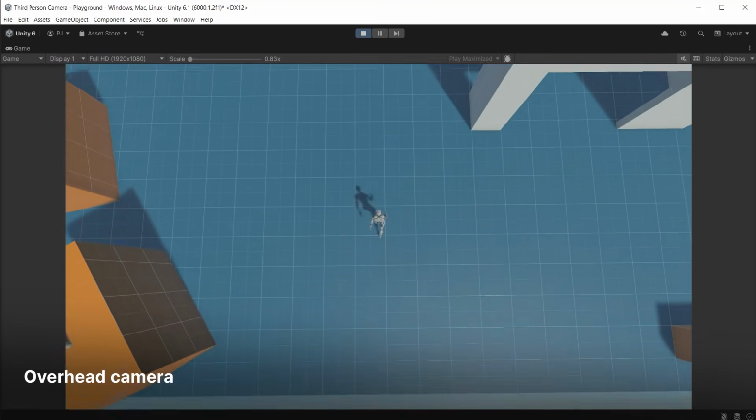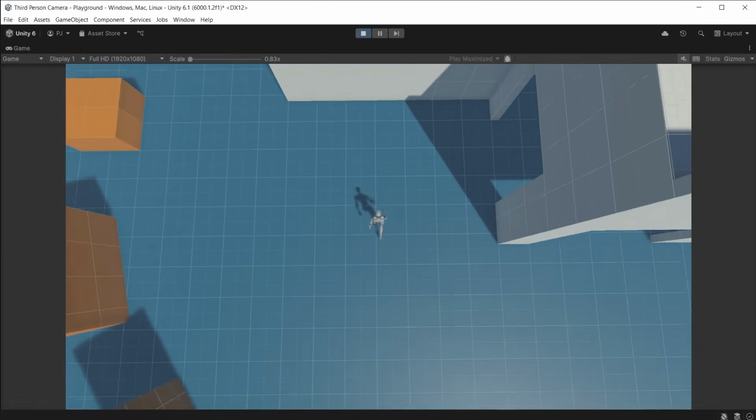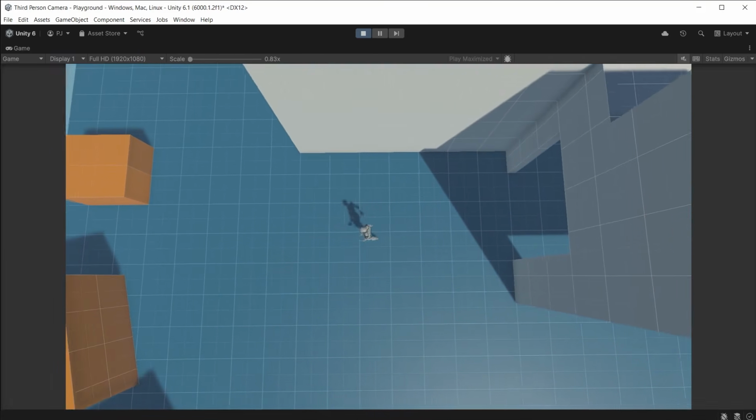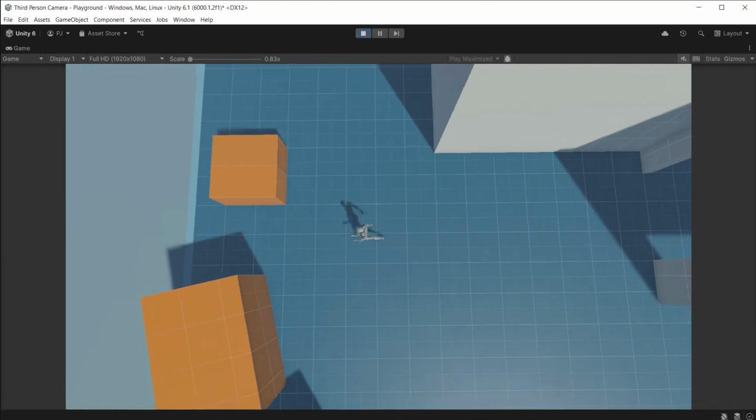All of these camera types can be enhanced with a Cinemachine Freelook modifier component to vary the settings as a function of vertical position. We will look at that in the next video, which is top tips for Cinemachine. Overhead cameras are in a fixed position but lack the freedom of movement of the Freelook and pan tilt cameras. Let's take a look at how each of these camera types work.